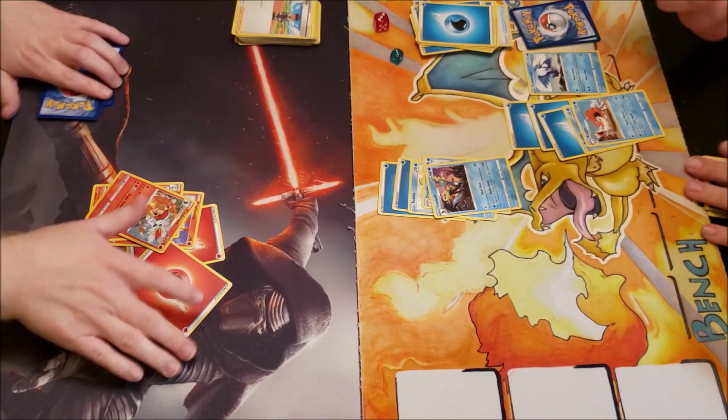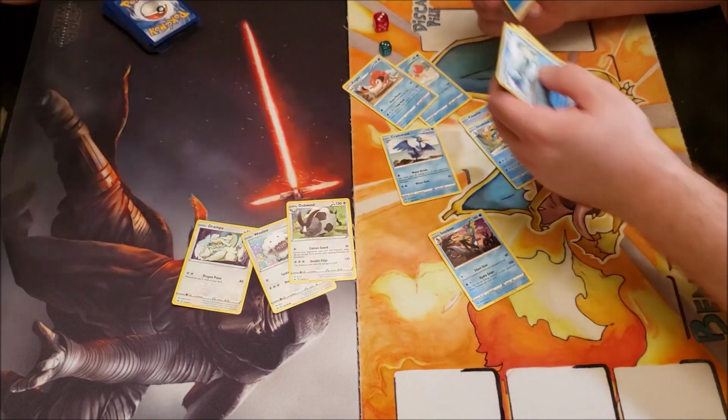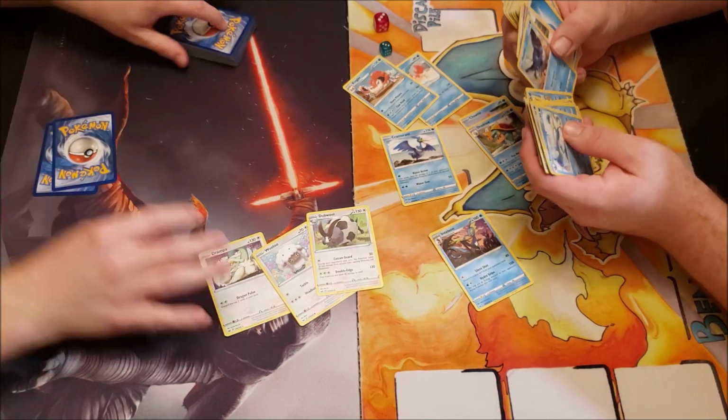Alright, we're breaking this thing. This comes with two catchers. For the love of God, these right here, just get rid of them. You don't need them. They don't do anything. They just take up space.